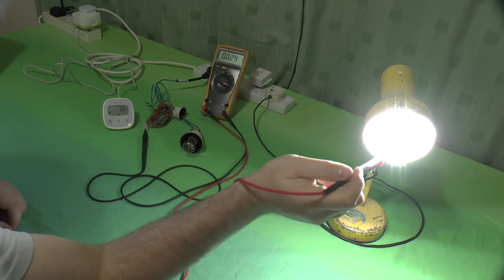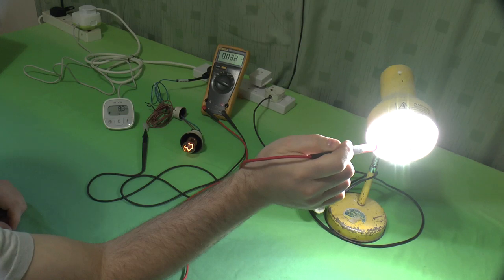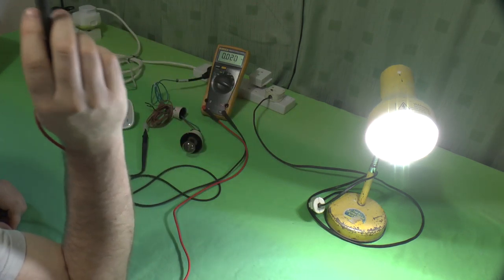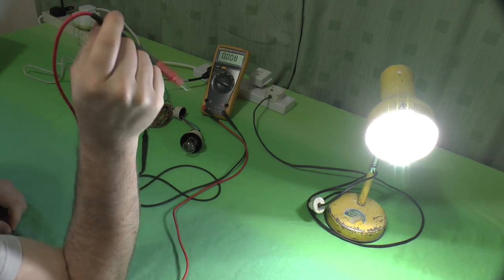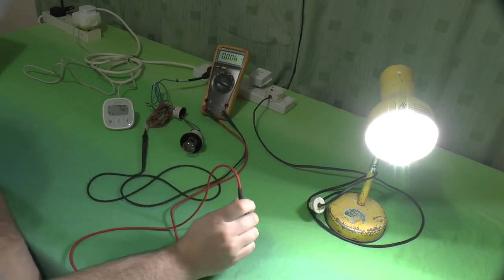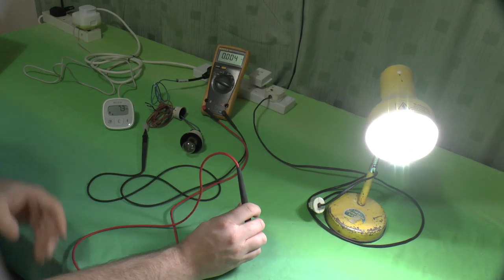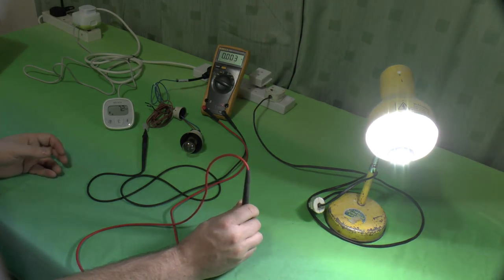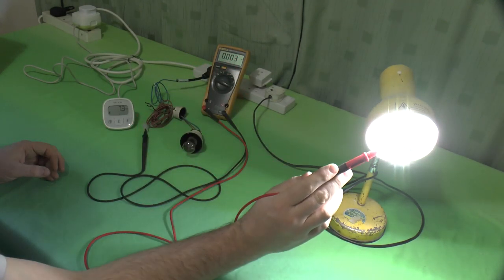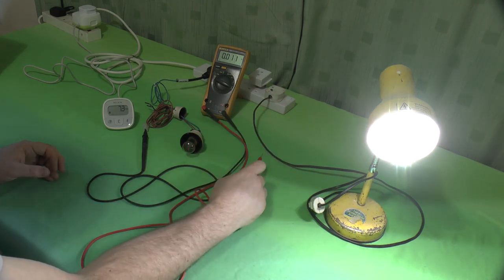Why the hell isn't this covered in glass or plastic? Why are all these live connections available to touch? You may be thinking, okay, RCD will pick up on that. What about when it's in a light fitting? You check your house. A lot of houses have no RCD protection on the lights. You don't need them. The lights don't develop a fault that generally makes them go live. Okay, newer houses, any cabling that's in a wall needs to be protected, so the whole lot tends to be on RCD. But in the older houses, you've got a split load board, and any circuits which you don't want protected by RCD, in case something packs in and plunges the house into darkness, you would not be protected against that 43 milliamps. So that, I think, is pretty lousy.